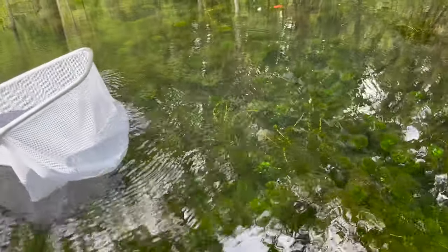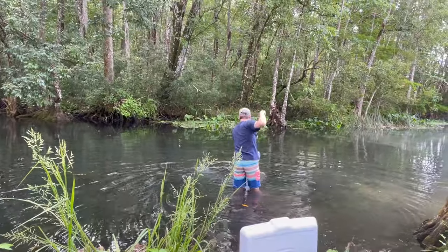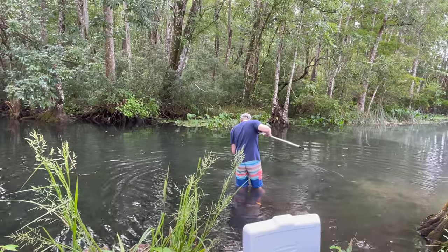I'll show you guys how I'm actually catching them with my dip net. I considered using a line with hook, but that was going to be a little too challenging given all of the plants here. So let's see if we can't get a good male on this dip — we're going to go down to the bottom and scrape along the bottom, because that's where they're going to be hiding.